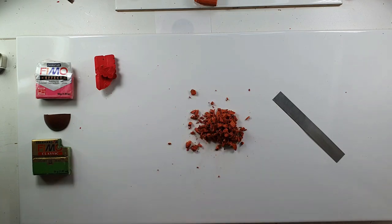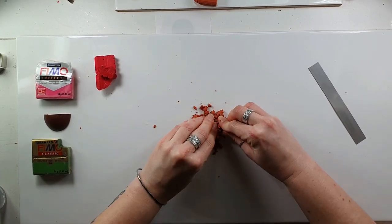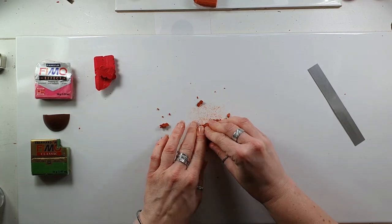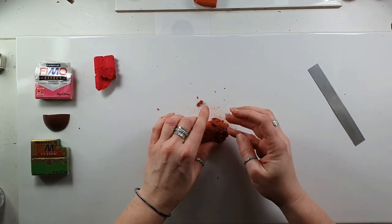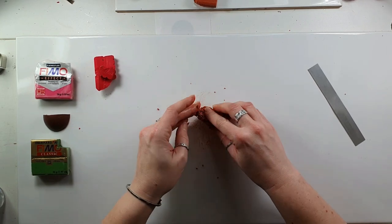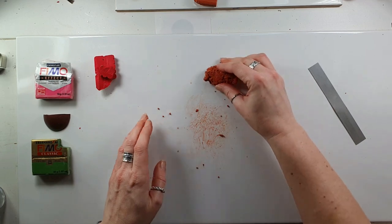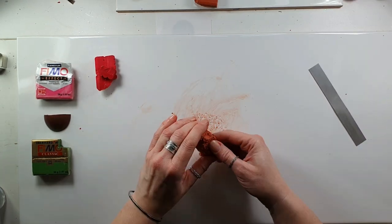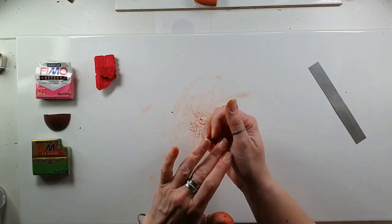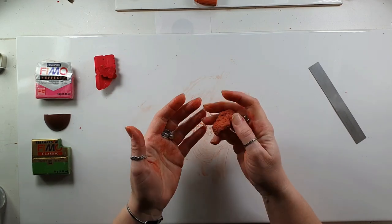First of all, I start with pressing together like this, just literally getting as much together as you can, and as you can see, it's already starting to stick really well. It can be a bit of a messy process, but if you love polymer clay, I'm sure you don't mind that. I certainly don't. Okay, so I've pressed it all together and now I begin the hand pressing and squashing together, and this is what I find is the best way.